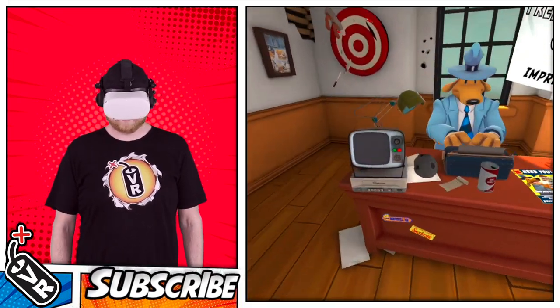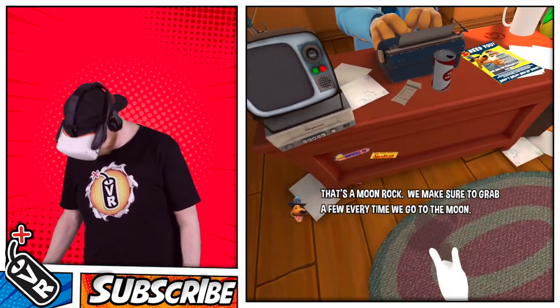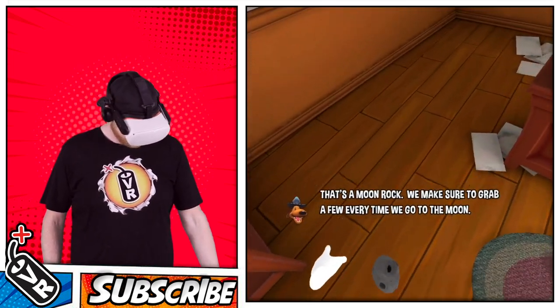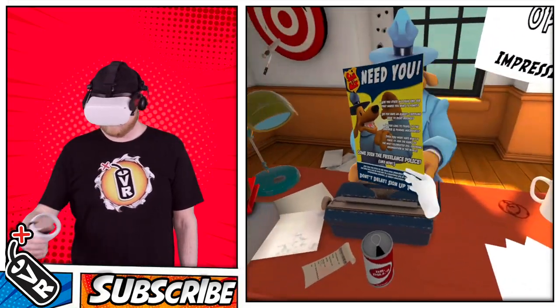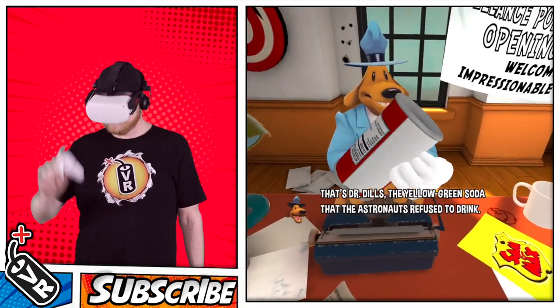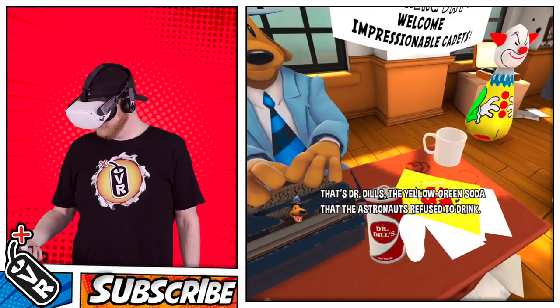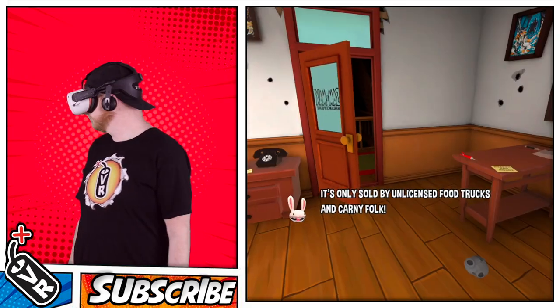Let's go. Do I do something here? That's a moon rock. We make sure to grab a few every time we go to the moon. They make great stocking stuffers. Oh, dear. That's Dr. Dill's, the yellow-green soda that the astronauts refuse to drink. It's only sold by unlicensed food trucks and carny folk.